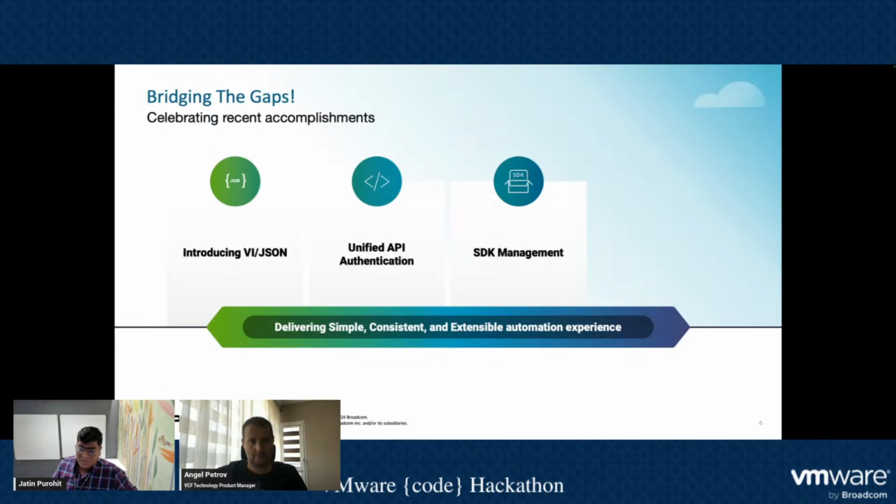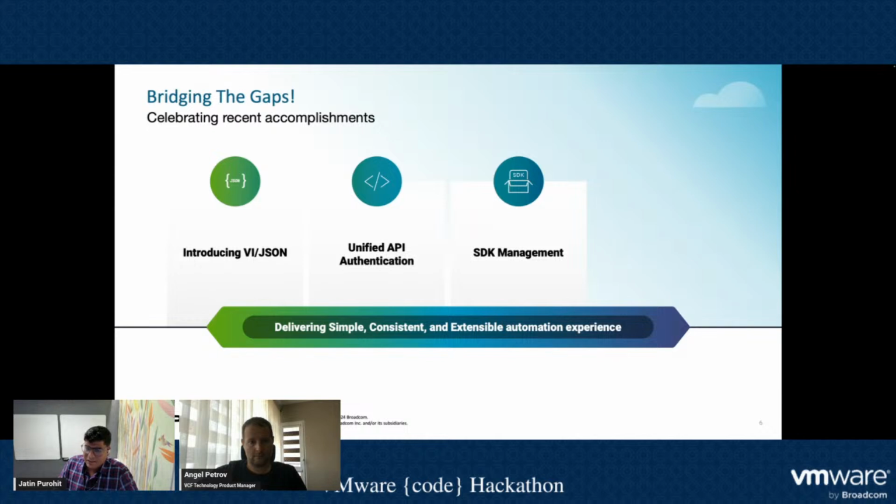In the past, a developer had to download and configure both of these SDKs separately. But now the good news is both of these SDKs are merged, and once you do pip install pyvmomi, you get the vSphere web service management SDK, which is pyvmomi, and you also have a vSAN SDK packaged within pyvmomi. So that's the SDK management and delivery capability that we have released.